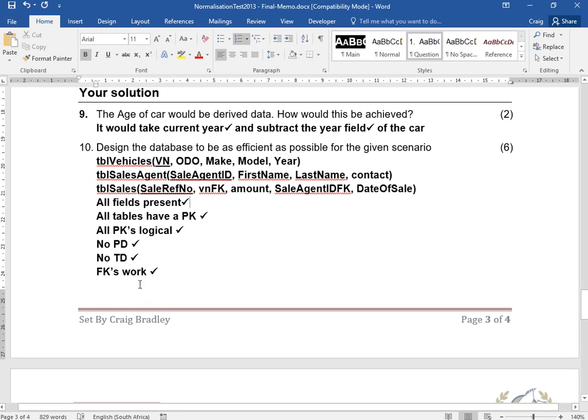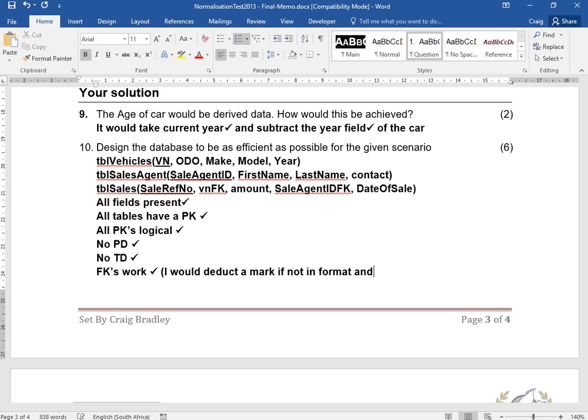For another alternative, just a note, I would deduct a mark if not in the same format. Font size is atomic, yes, font size not non-atomic.